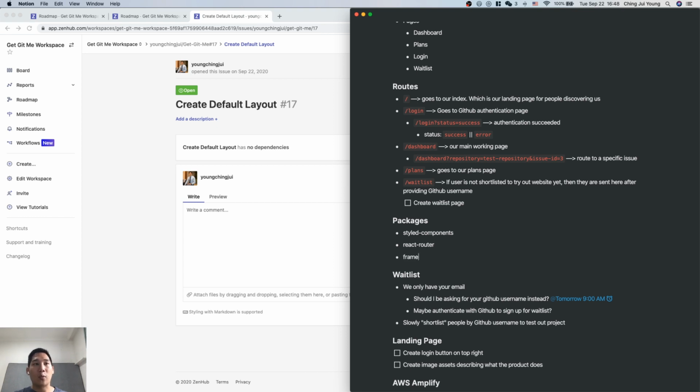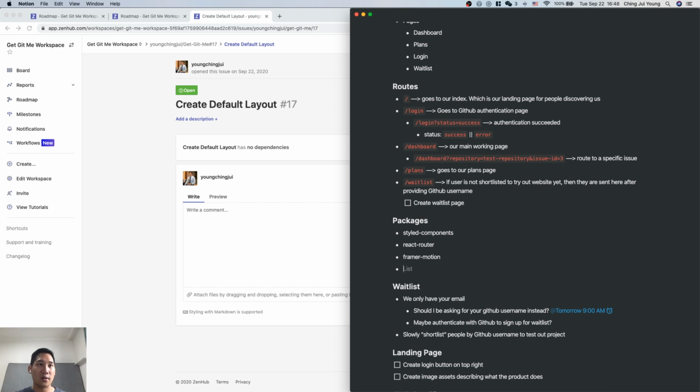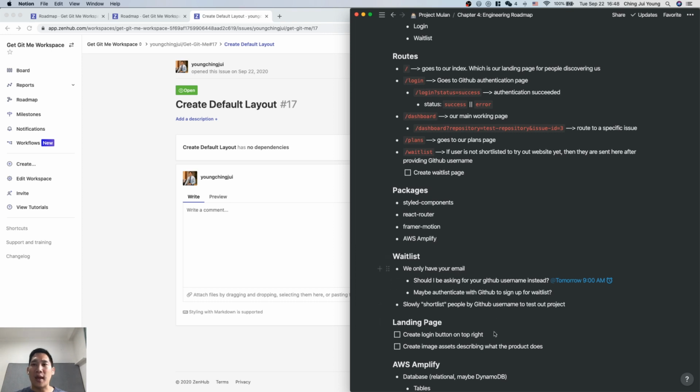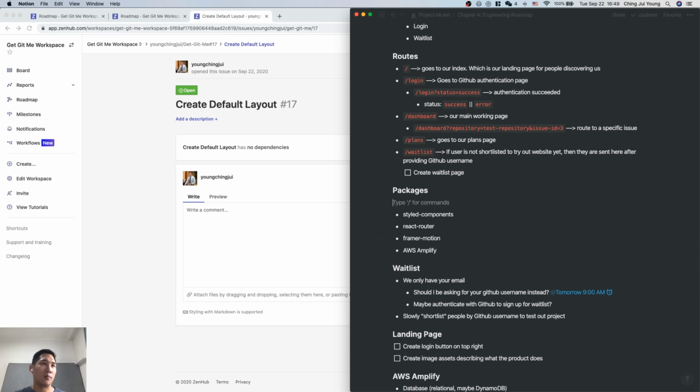We want to use Framer Motion to create some nicer animations so that it looks decent. And we're using AWS Amplify that we expand on below. So these are four of the main packages that I think we can go with: Framer Motion, React Router, and of course React.